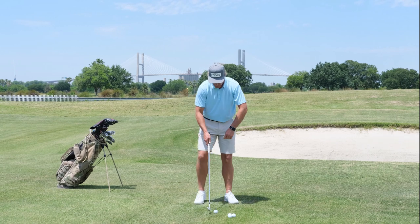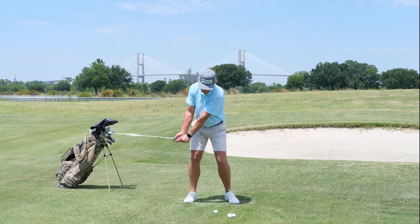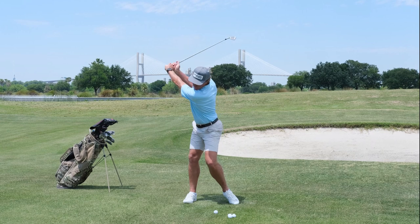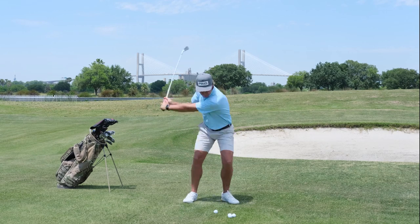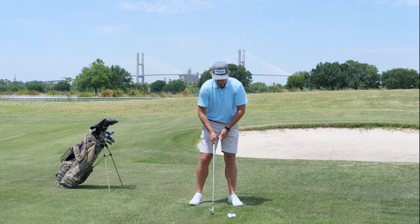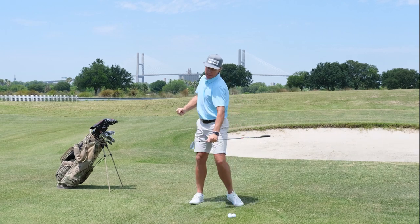So I'm going to ask you to be quite deliberate here. We're going to go all three this time — lead heel, hips, and stretch. Rehearse it, then hit it. Go slow — don't hit at full speed. I know that's something I could benefit from in my golf swing, because my swing, much like I suspect yours, has gotten shorter and shorter and shorter over the years. As my body has grown lazy and tight, I've had to rely more and more on my arms to complete my backswing. We're going to work to get that body involved.